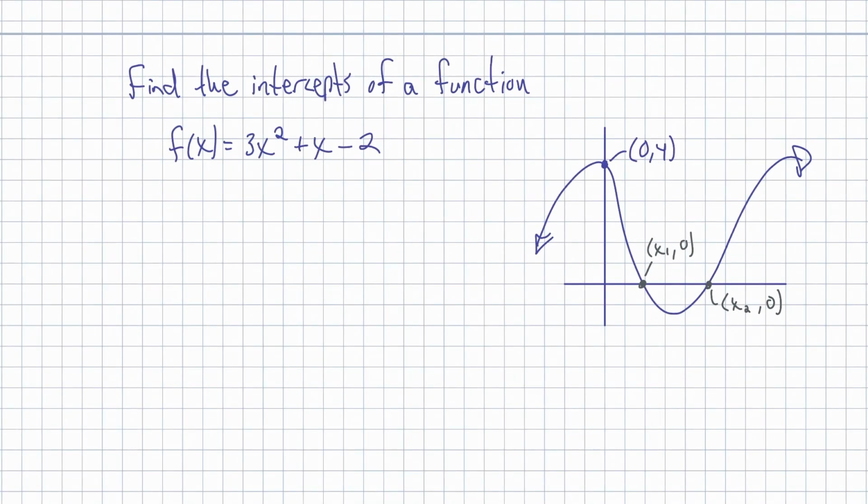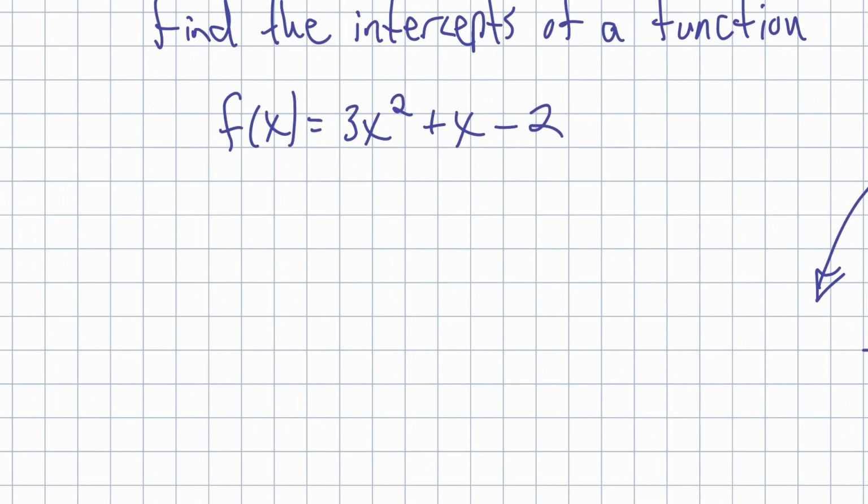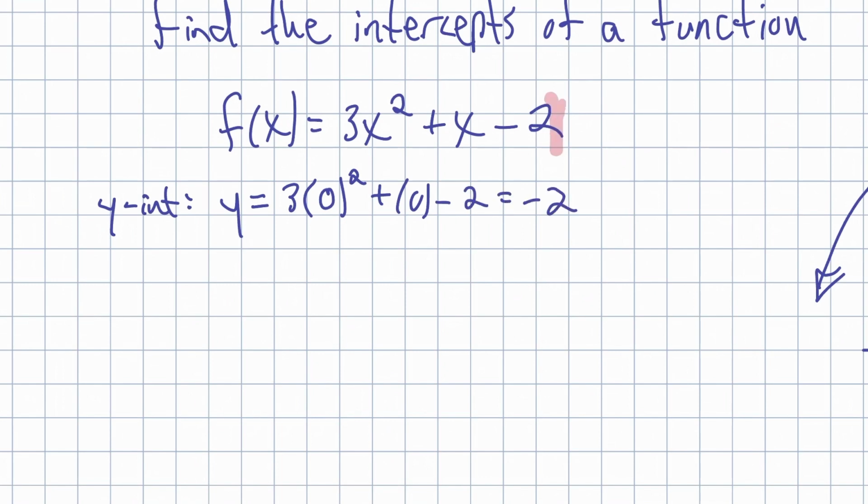So over here, I want to find the y-intercept. Sorry, I'm zooming in and out quickly. For the y-intercept, I'm just going to plug in 0 into the function because x is 0 at the y-intercept. In this case, since I have this quadratic function in descending order, in general form, the last coefficient is always going to be the y-intercept if you've got a polynomial in the general descending order form. Now, if I want the x-intercepts, I have to plug in 0 for y. So I'm saying, well, 0 is the outcome of the function.